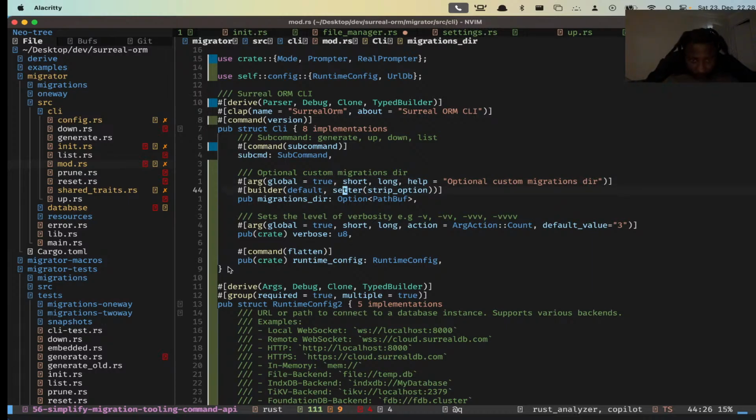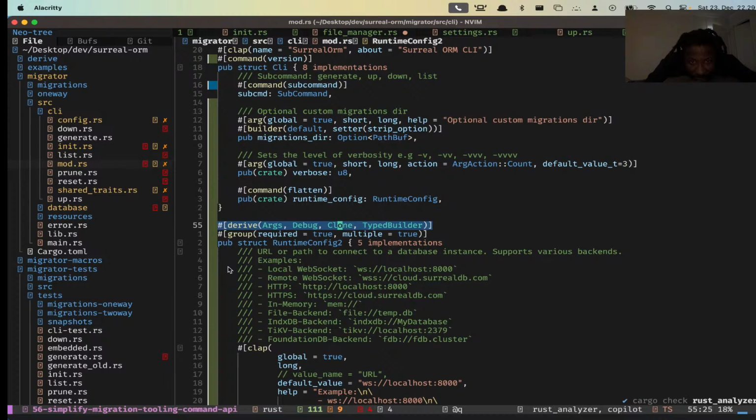But anyway, let's make that optional and also global true. Same with verbosity, default as 3. Yep. So that's that. Let's remove this.